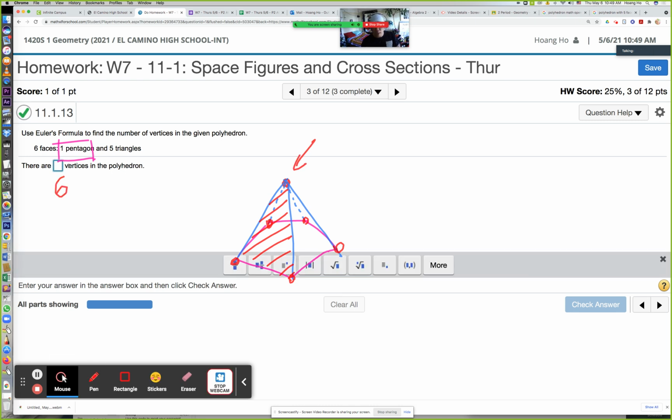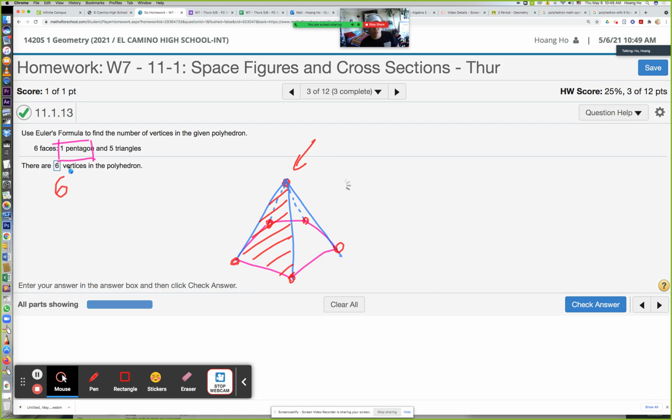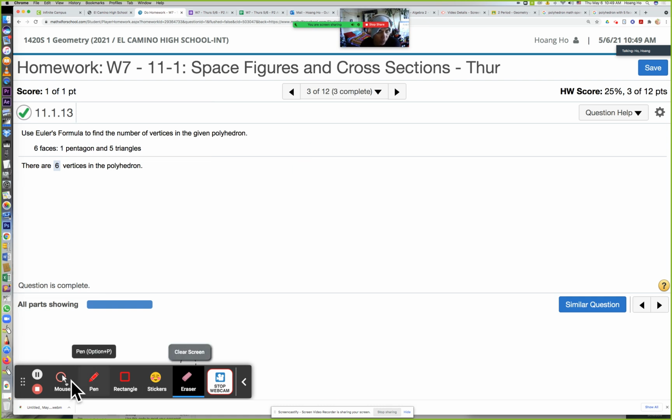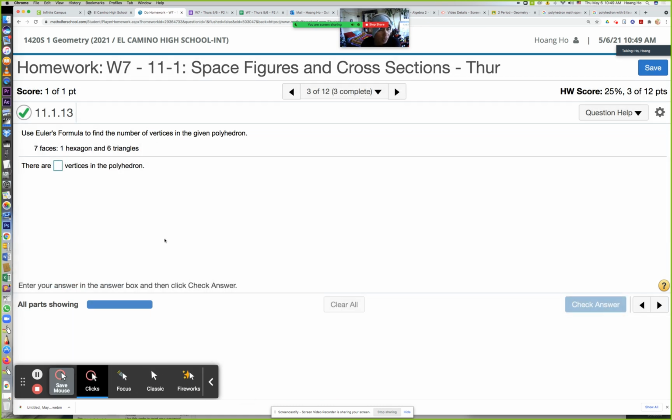Okay. So when they give you question number 3 over here, let's click on one more. Okay, similar. So it will give you one hexagon and then 6 triangles. You know this is the pyramid. Okay.